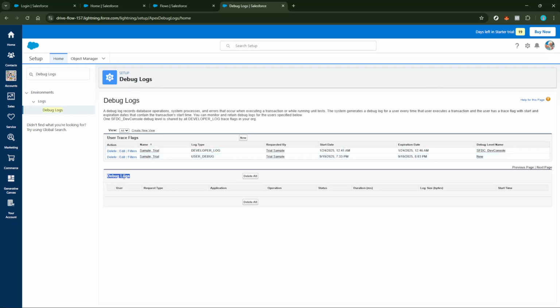If there are, you'll see a series of checkboxes next to each log entry. This is where you'll have the opportunity to select multiple logs simultaneously. Simply click each checkbox for the logs you want to delete. This ability to select multiple logs at once is key to managing them efficiently and ensuring that you're not hitting the org limit too frequently. After you've made your selections, look for the Delete option. Clicking this will remove all the logs you've selected, thus clearing up space and potentially preventing performance issues resulting from an overflow of information.